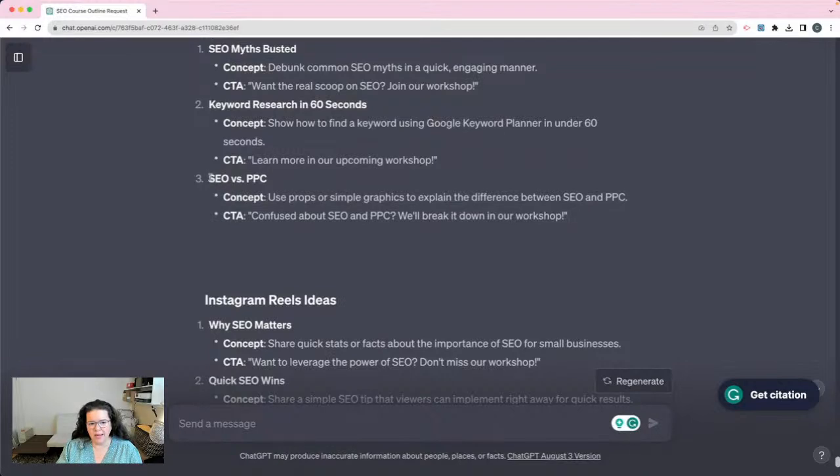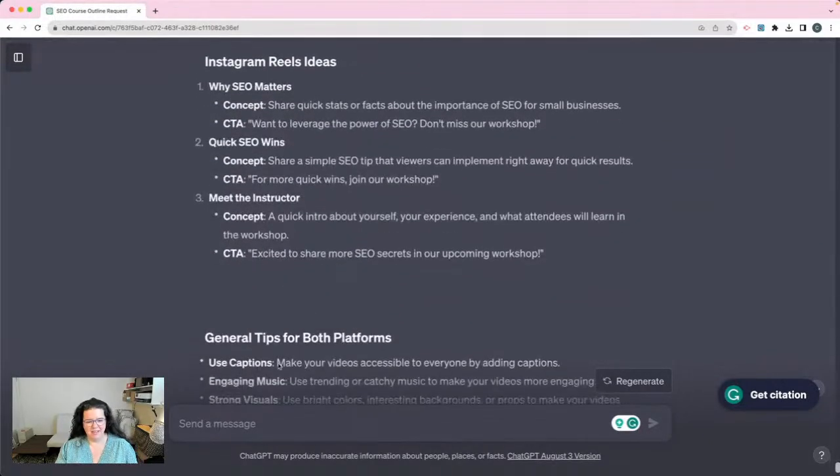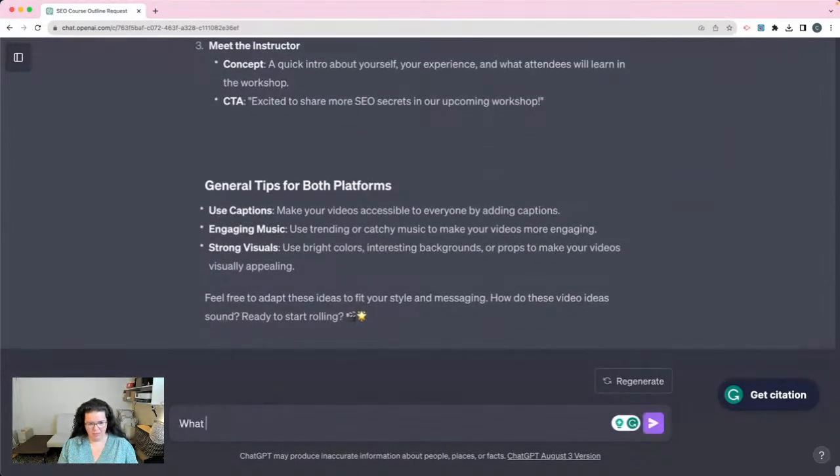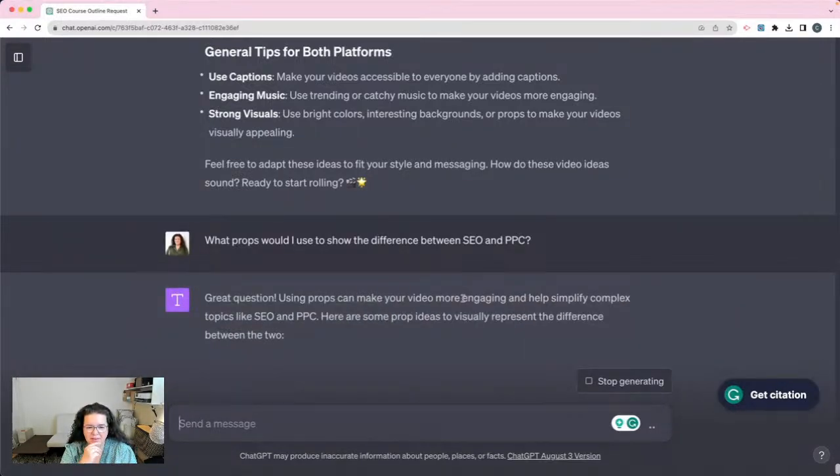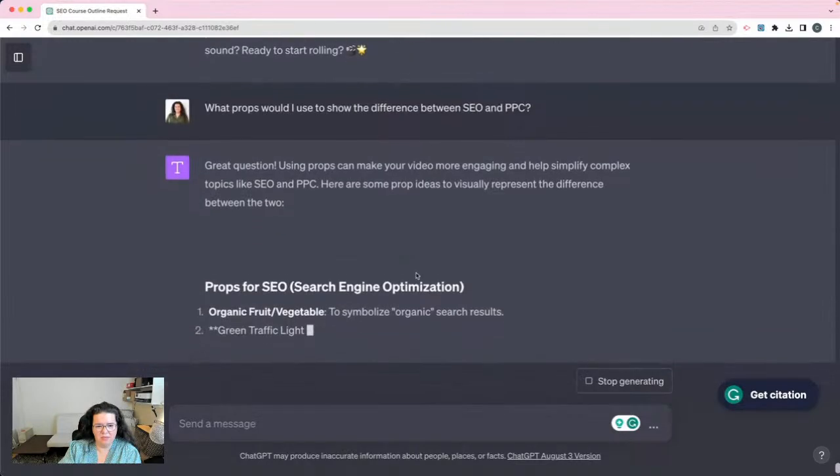I'm going to ask it, what props would I use to show the difference between SEO and PPC? Because I would really like to know what props. Let's see what it says.